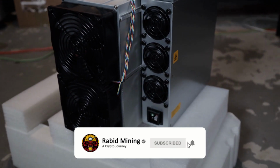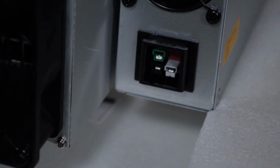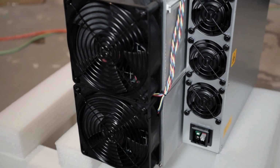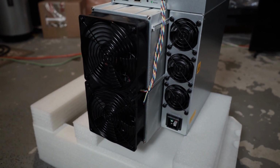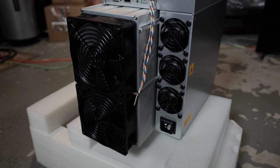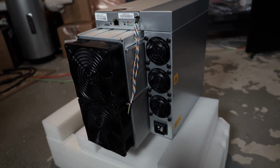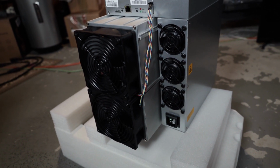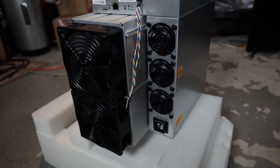So it has been about 9 days since I turned on the Antminer L9 Scrypt mining beast, and this thing is pretty insane, especially only mining with the little gold shell miners. Previously, I never really got too long to test an L7, only about a week or so, but now we've got the L9 and this thing just destroys everything else. So let's take a look at the hash rates here, the profitability and the yields.